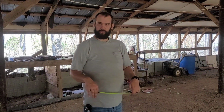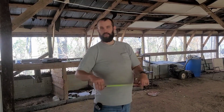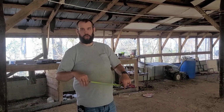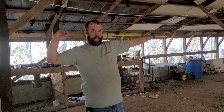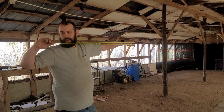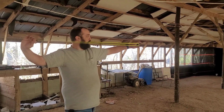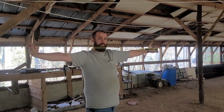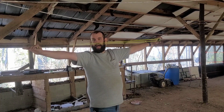Butterfly, albatross, condor, whatever you want to call it, is, and this is my definition, any shooting style where you draw the bands past your face and head and use a floating anchor. All right, this would be a semi-butterfly draw. This would be a three-quarter butterfly draw. And this is a full, both arms fully extended. This is a full butterfly draw.